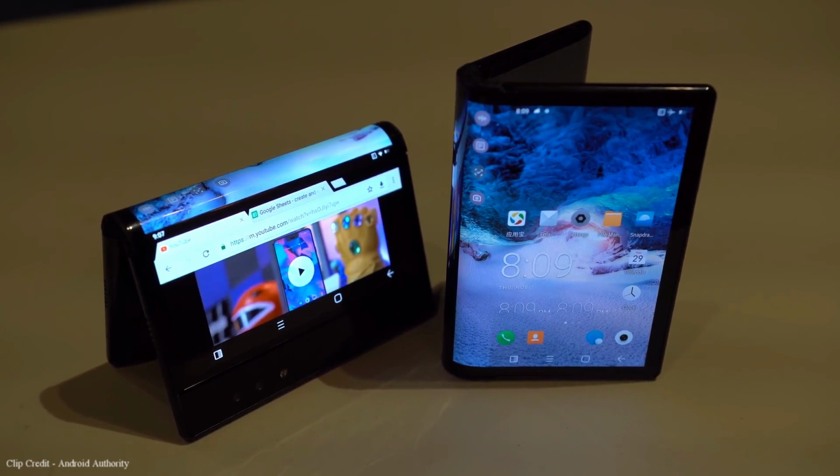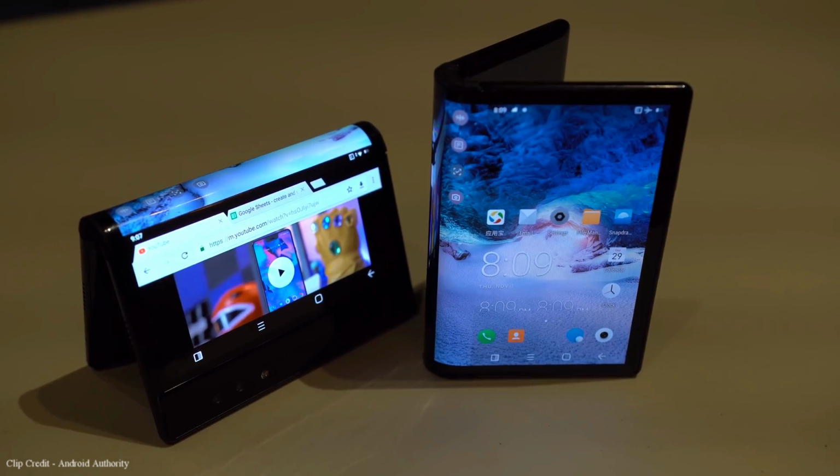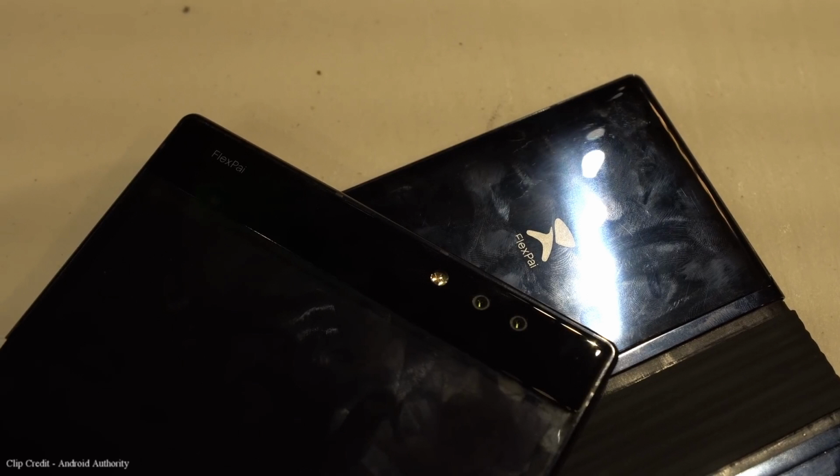Me personally, again, I love all things tech. I've been waiting on foldable devices for a while now, and this is, again, the Royale Pi. They beat Samsung to it. I know that, again, it's first gen. Samsung is still working on theirs, and I know other manufacturers and other companies are going to be pushing out foldable devices as well. I've been looking forward to this for a long time.